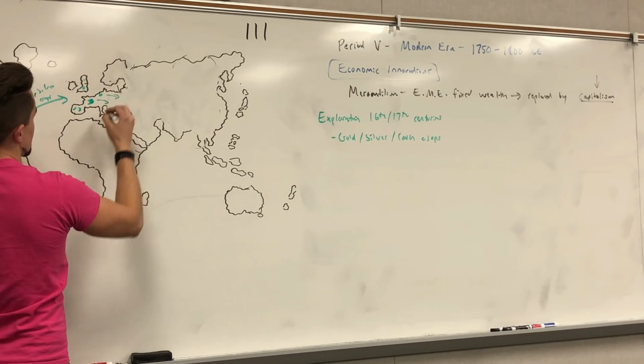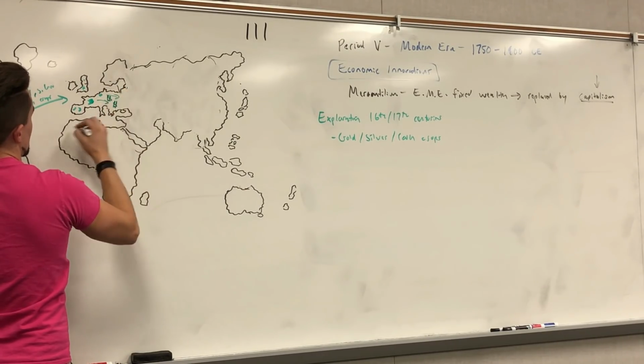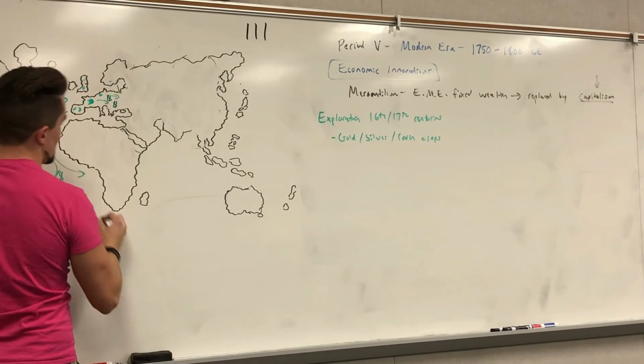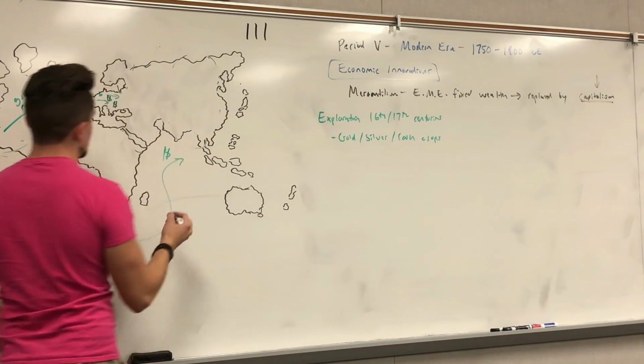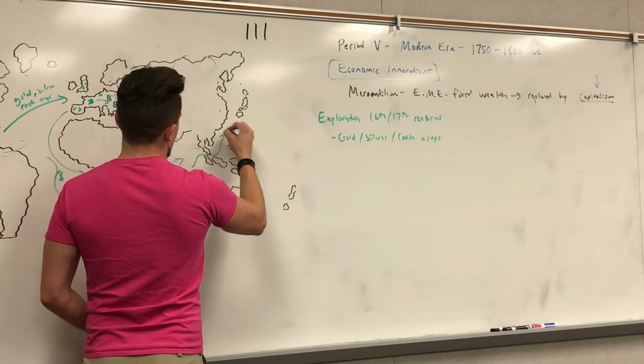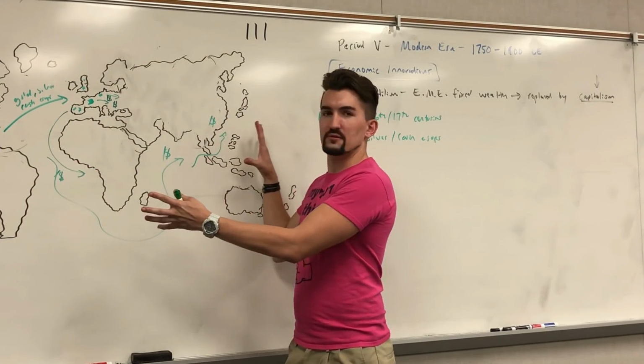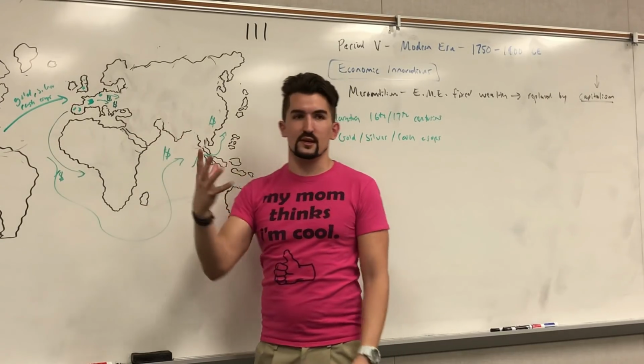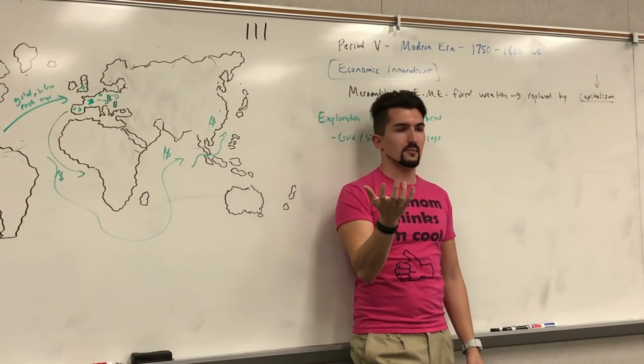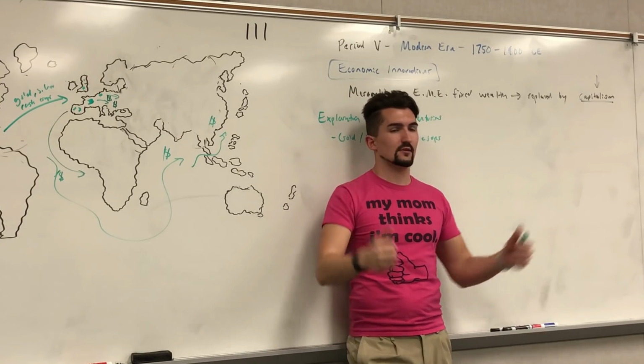And who else do they sell it to? Asia. Yeah, Africa and Asia. So they sell it to all these locations, essentially. So what happens with all the money in the world? Where's it all going for the most part? Europe. It's going to Europe, right? So they get incredibly wealthy. They get a large amount of money very quickly. So their money supply is going to increase.